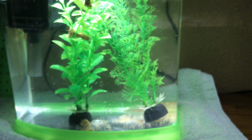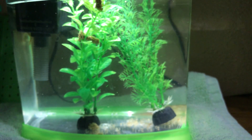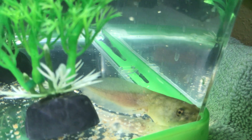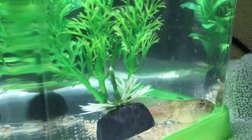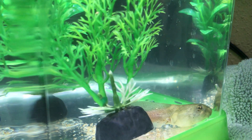They're swimming around like crazy and going up to the top a lot now. The nature's gift brochure also said to put plants in here because they need a place to rest halfway in the water so they don't have to constantly move or always be on the bottom. They do like to rest on those plants a lot. You can see the food Rowan just put in is starting to dissolve — that's when they'll come and eat it, once it's dissolved and falls to the bottom.